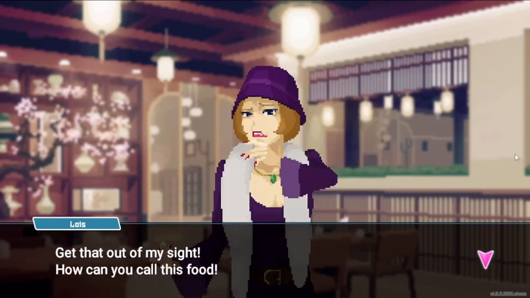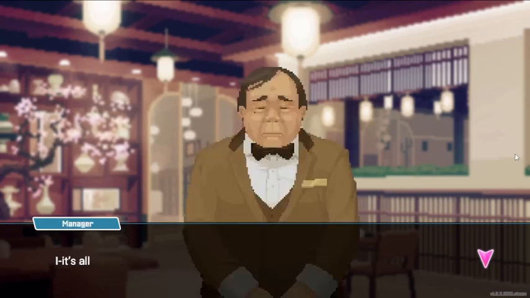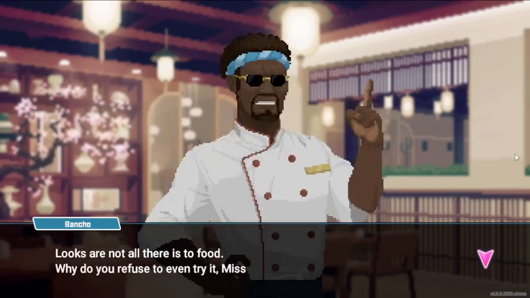Get them out of my sight. How can you call this food? What are you saying? Just take a bite. I'm not happy about this. Is this what service is like at the Dugong Hotel? It's all my fault. I apologize. Now, bonjour, Yoshie. You apologize as well. I'm sorry, Miss Lois. I should have been more vigilant. Looks are not all there is to food.